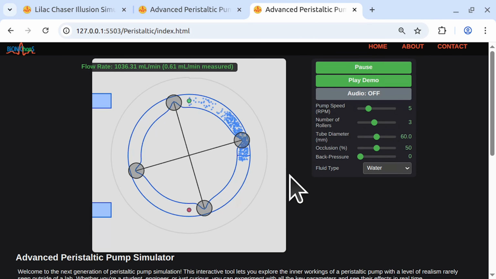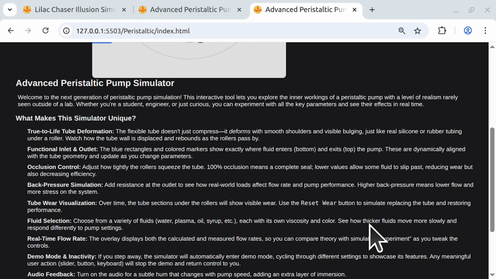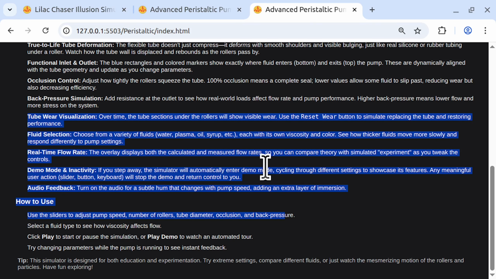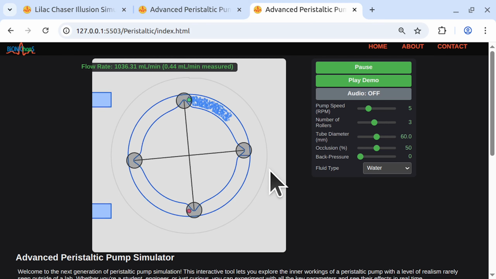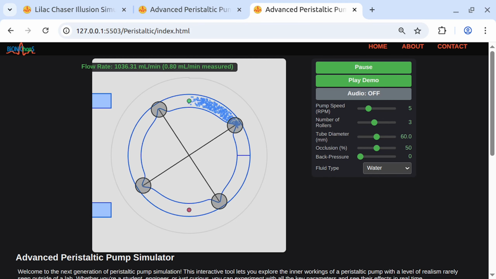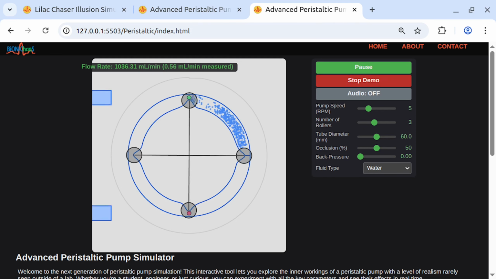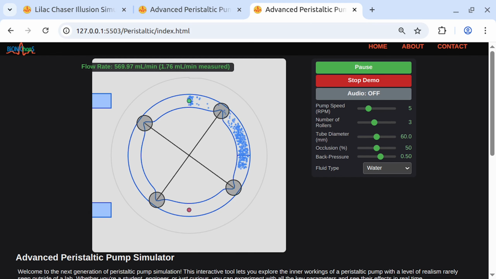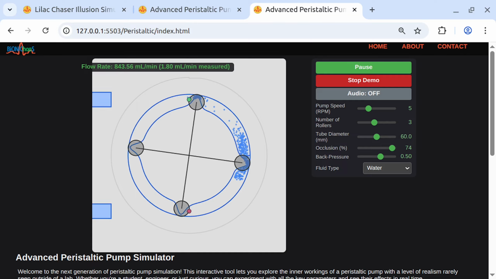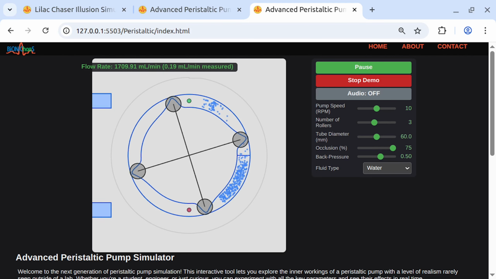Flow rate calculation asterisk. The simulator calculates flow rates using both theoretical and particle-based methods. The displayed flow rate reflects real-time adjustments based on speed, occlusion, and back pressure. Interactive demo mode asterisk. The demo mode showcases the simulator's capabilities through a scripted sequence of control changes. It now responds only to meaningful user interactions, such as slider adjustments or button clicks, ensuring a seamless experience.